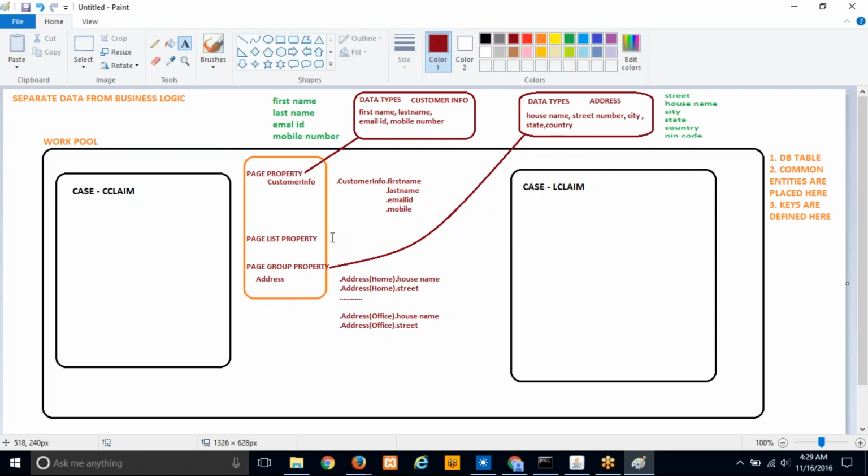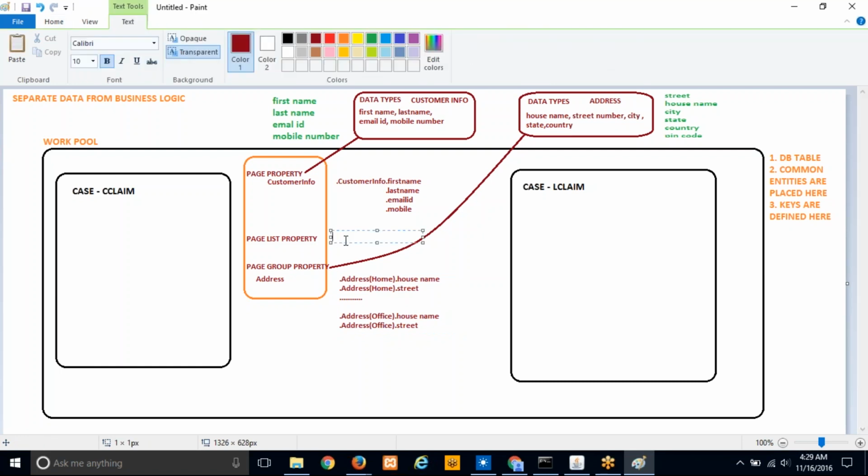The way page list will work is, assuming that I have a data type, say for example, another good example that I can give you is, say I have multiple credit cards. So I can say credit card of 1 dot number, then I can say credit card of 2 dot number.